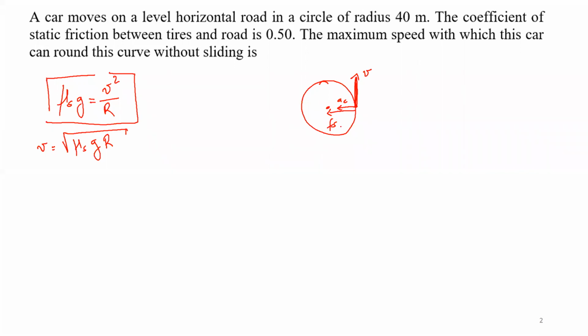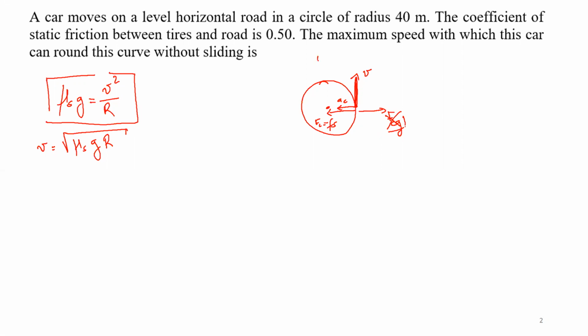I told you that we have a centripetal force, but we feel a centrifugal force. We feel like we are going away in this direction. But the centrifugal force, let me call it F centrifugal, is opposite and equal to the centripetal force, Fc. And in order to describe the centrifugal force, I will need to say that it's rotating, a non-inertial reference frame, it's a long story. So I will not talk about centrifugal force. I will just talk about the centripetal force. This is the force that prevents you from sliding away. This is the force of friction between the tire and the road.